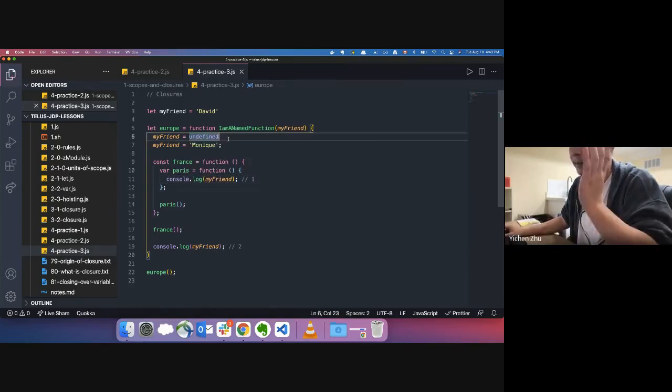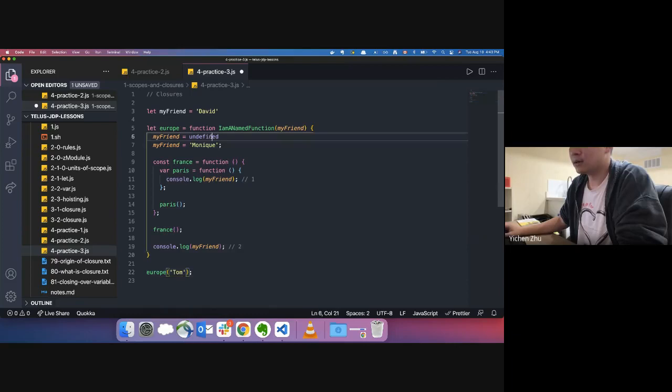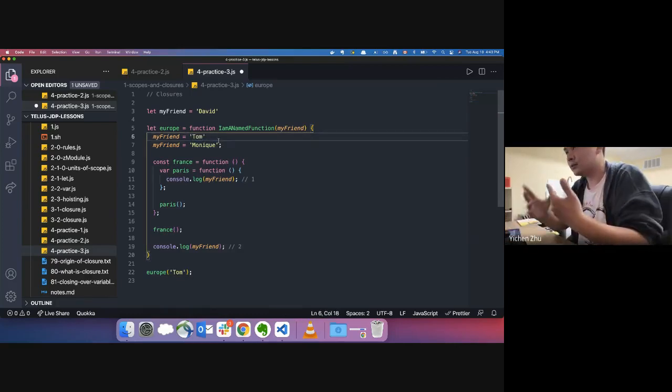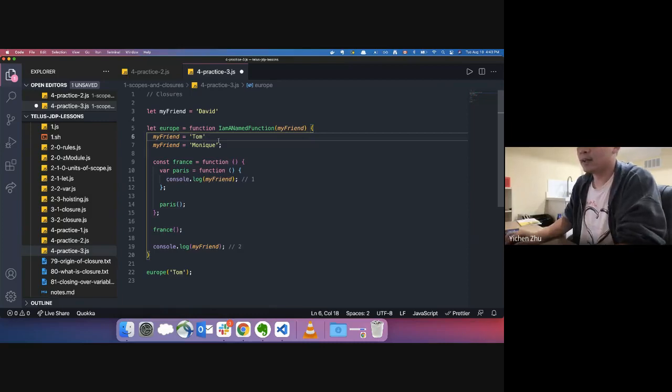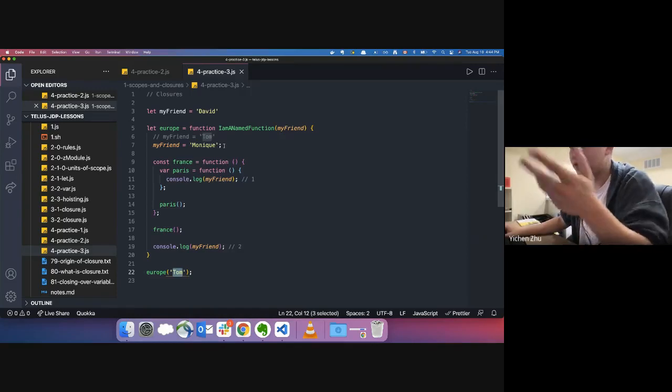If I passed in Tom, this could have been Tom. But Tom is getting overwritten by Monique, right? So it doesn't matter what I pass in. It really doesn't matter. That's what's happening.